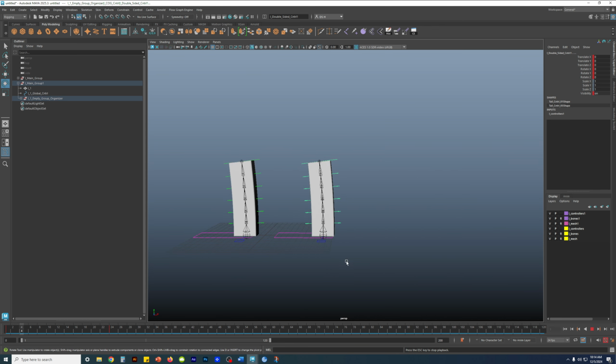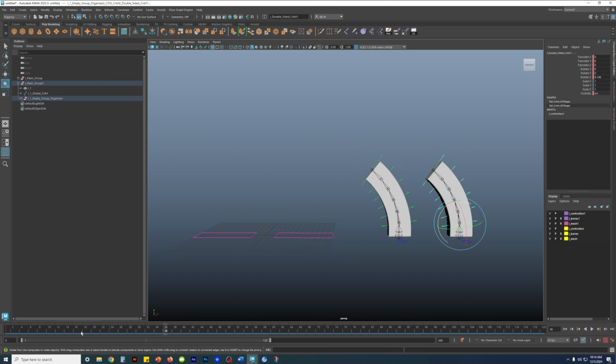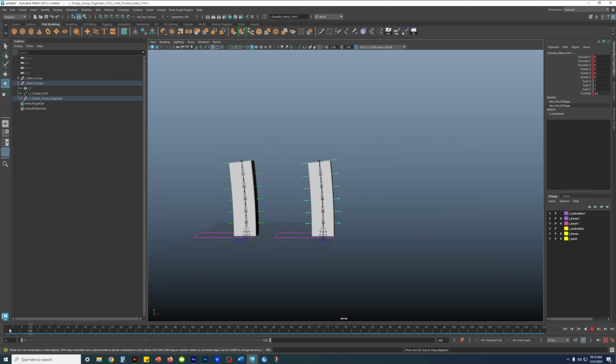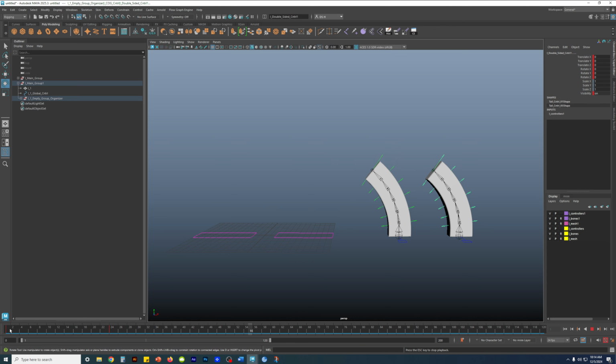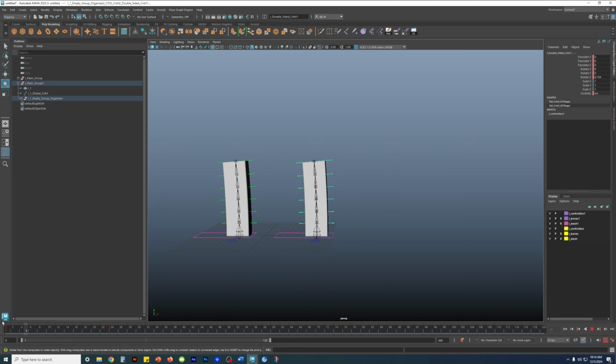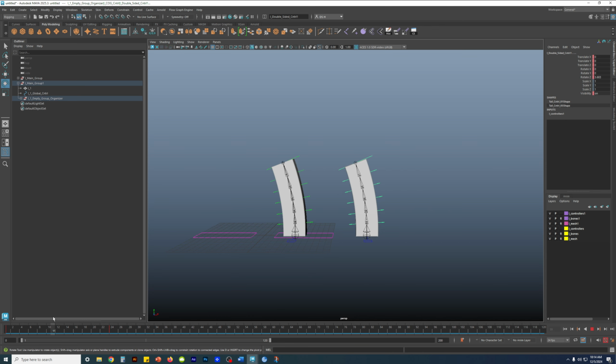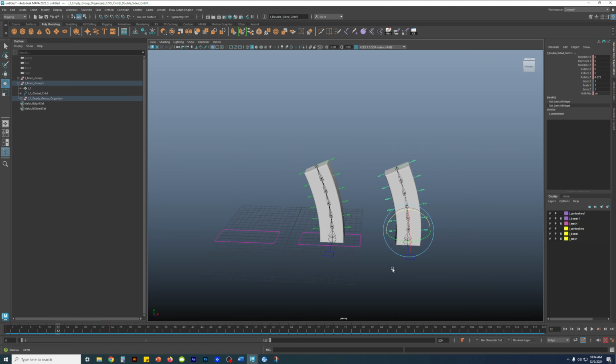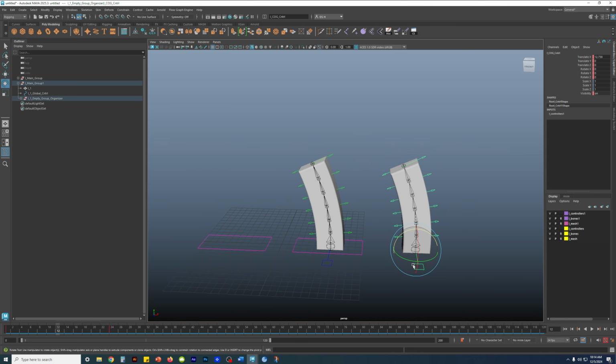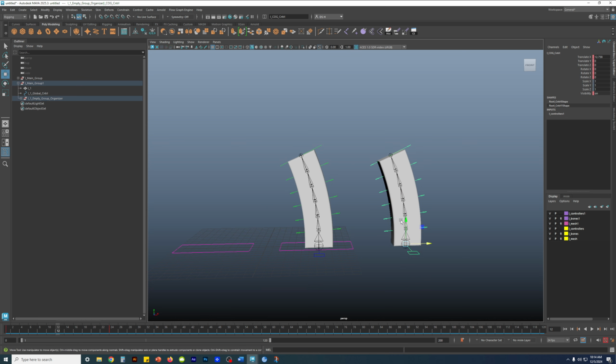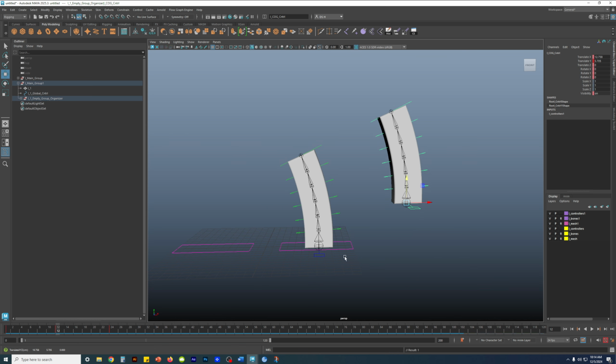Also, they're sliding into the picture. And then if I want, maybe I'll give it a little up.